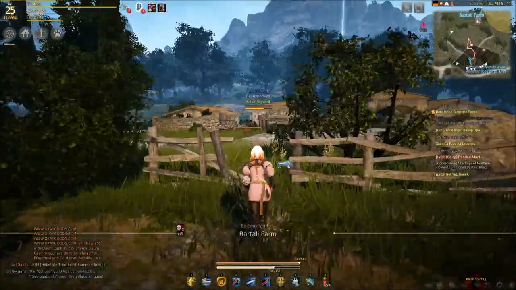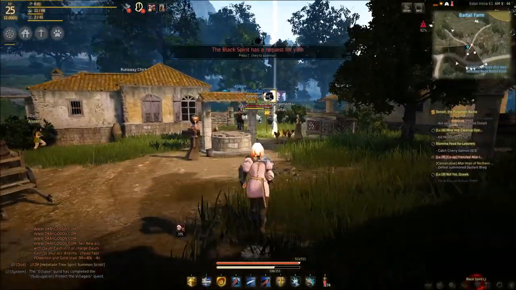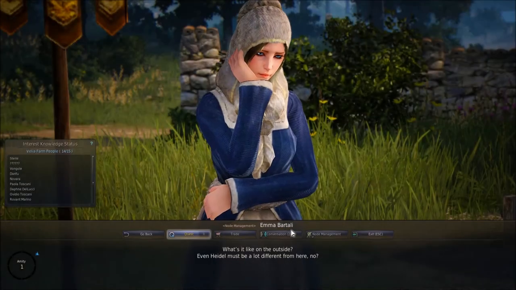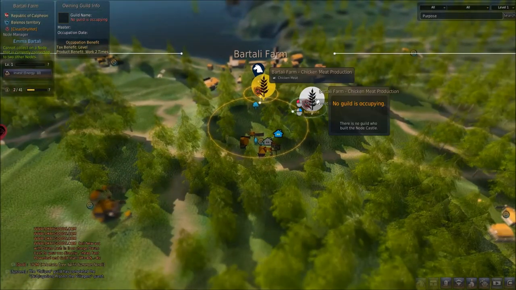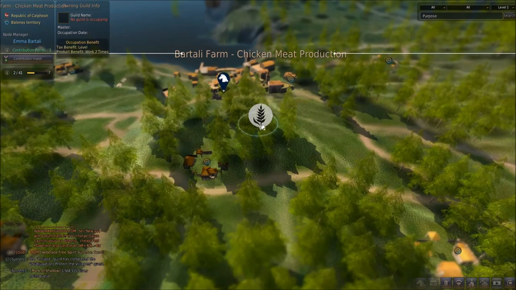Alright, so go back to the node you unlocked. In the example I gave before, it was a chicken coop, so like this one here, and click on it. You'll have to go back to the node manager for this, so you'll have to go back and talk to the person. You can't just do it remotely on the map. If you have available workers, it will give you the opportunity to commit workers to that part of the node. Now your worker is working.